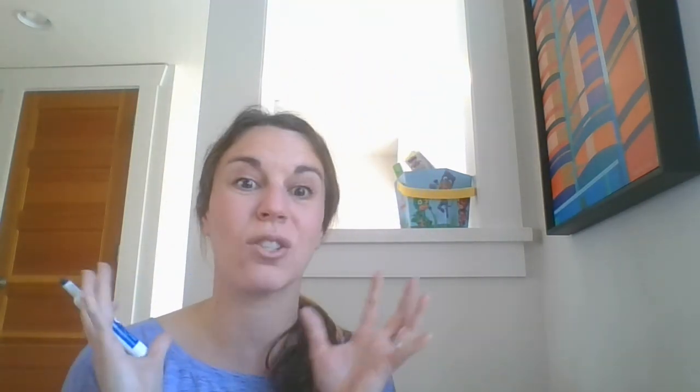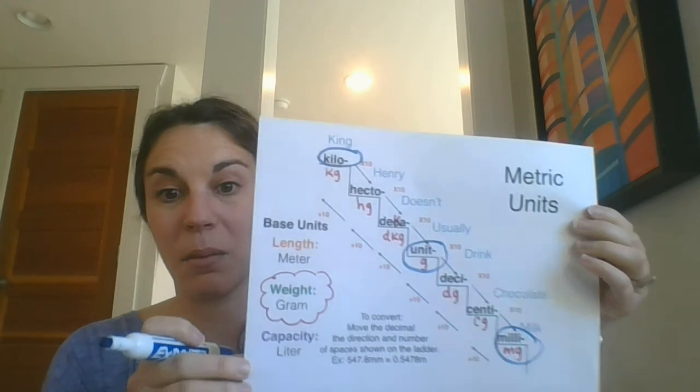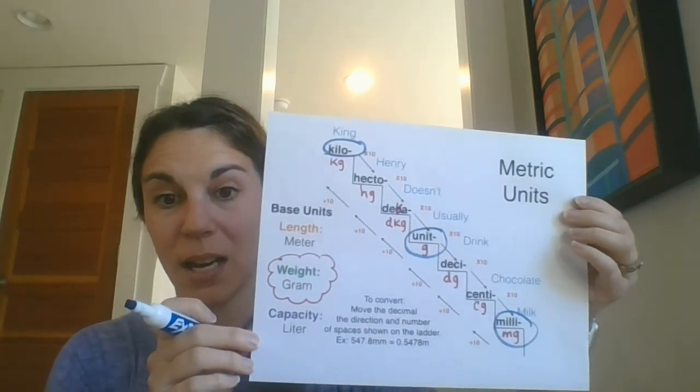Okay, so that kind of helps you, but those are the steps. A lot of it is converting so that they're all in the same units and then deciding what operations you need to do. But Tyson, this is really important, because this shows you the direction and the number of steps that you're going. Okay, so I really hope that helped.